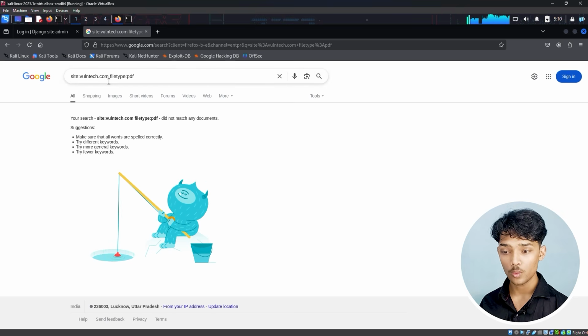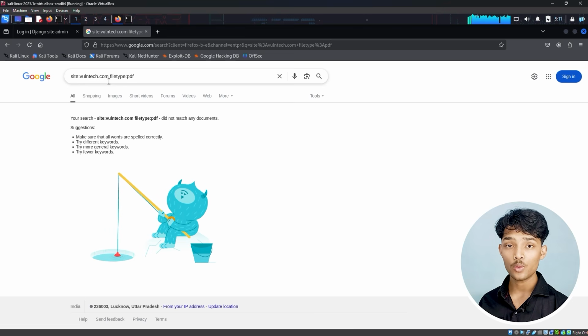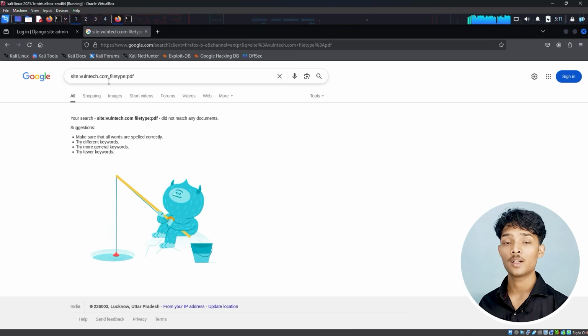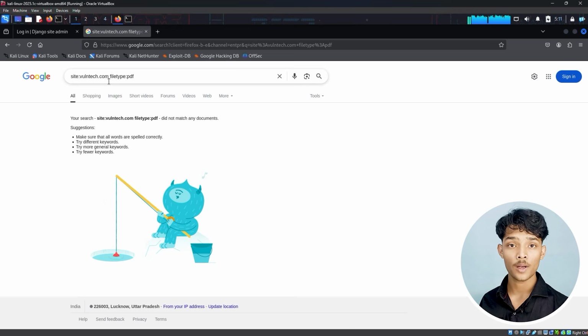But if you would do this Google dorking command with any other company's website, you might find various PDFs regarding that website as well. For obvious legal reasons, I cannot show it, because it would be unethical to show some other company's PDFs. If you want to try, you may, but I would not recommend trying it without permission.